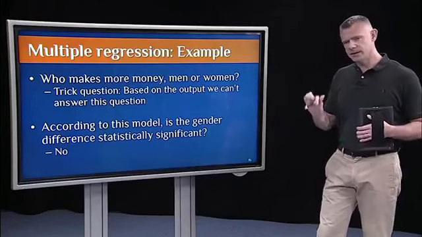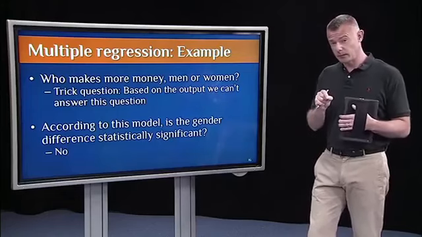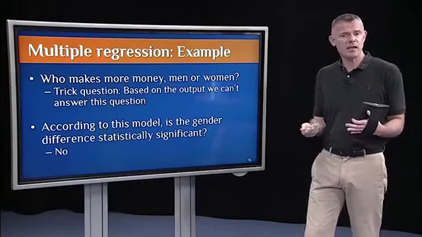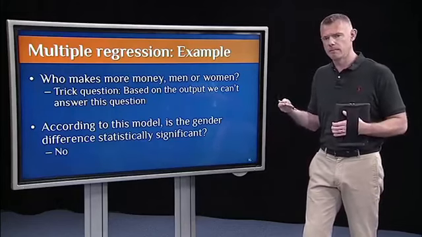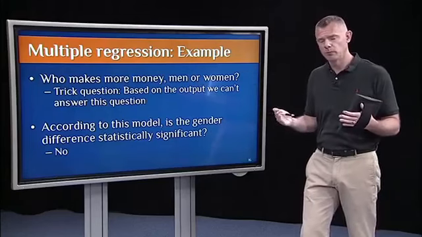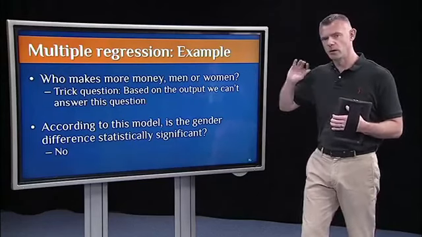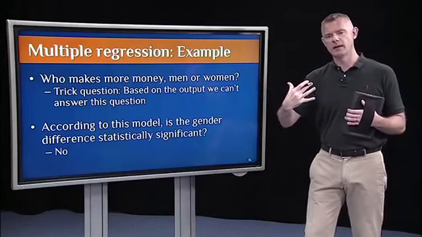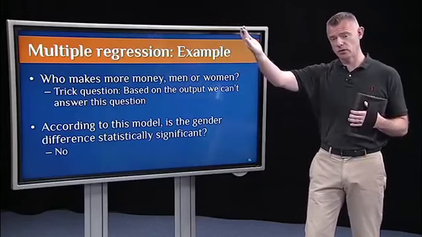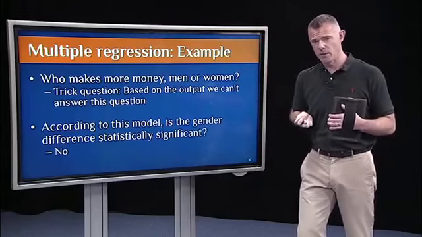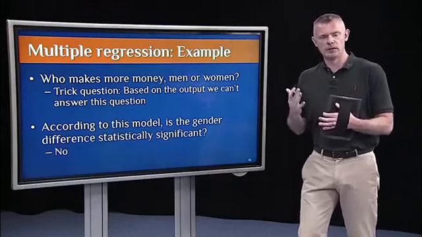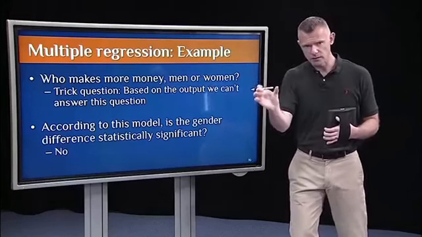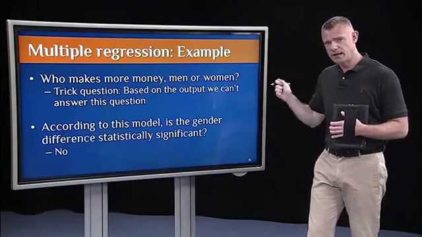Then, according to this model, is that difference statistically significant? If you go back to the table of coefficients, the difference between men and women in the sample? No. Because, again, this is the difference between men and women when taking into account these other variables. It's very likely that there are more men that are at the higher end of the distribution in terms of years since PhD. Because in academia, there are more men than women, especially years ago. So if we took that variable out and just looked at the difference between men and women, it might be significant. That's where this gets really tricky.